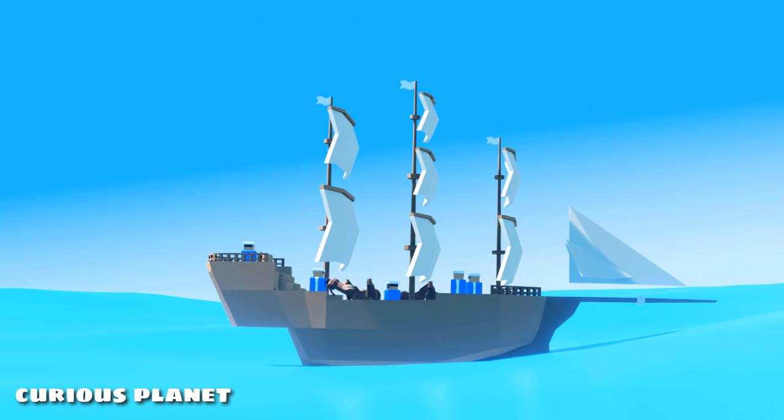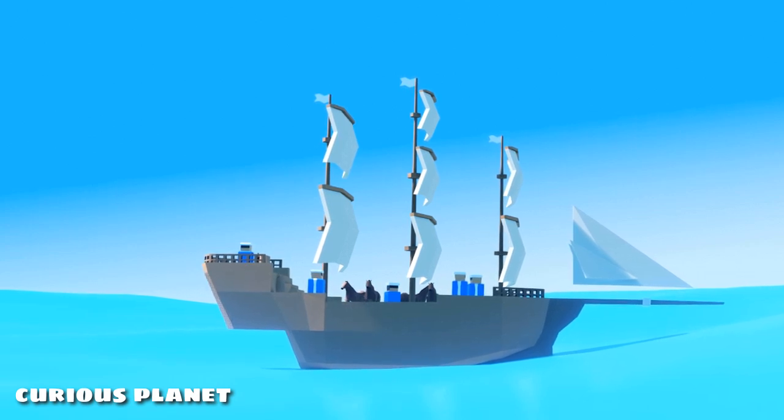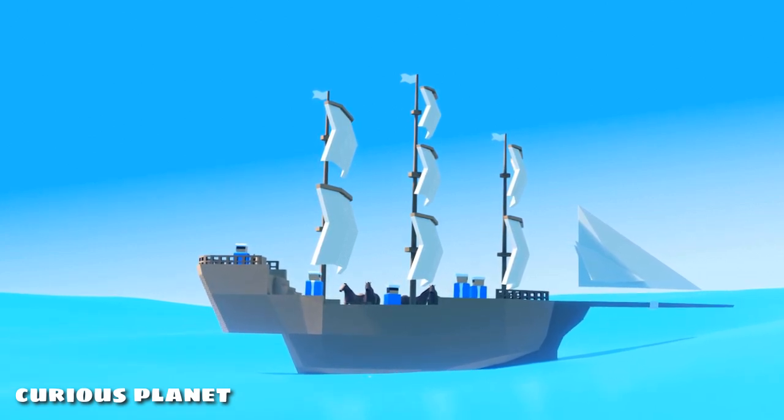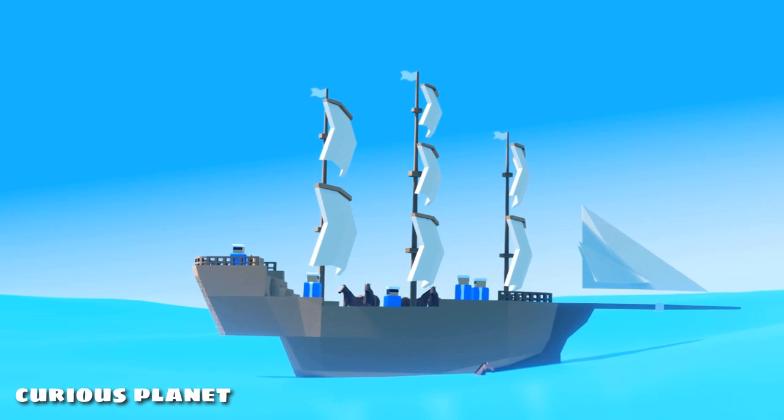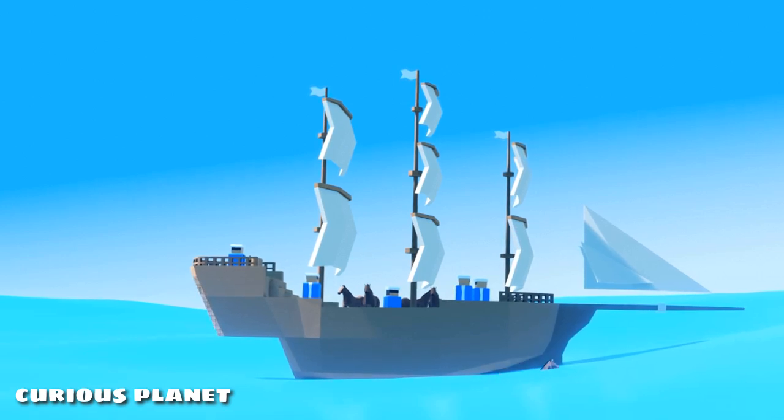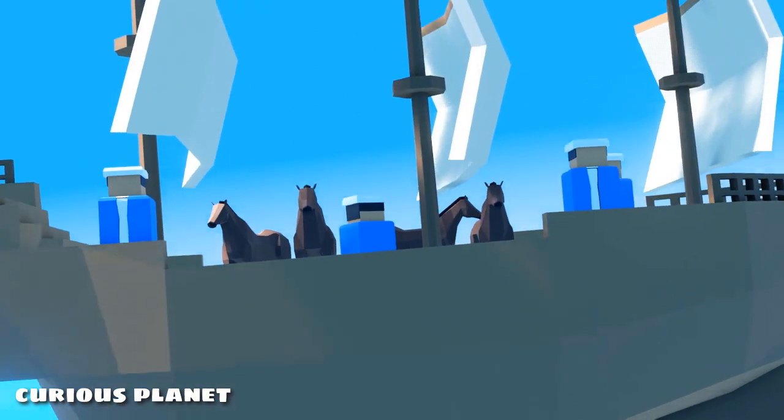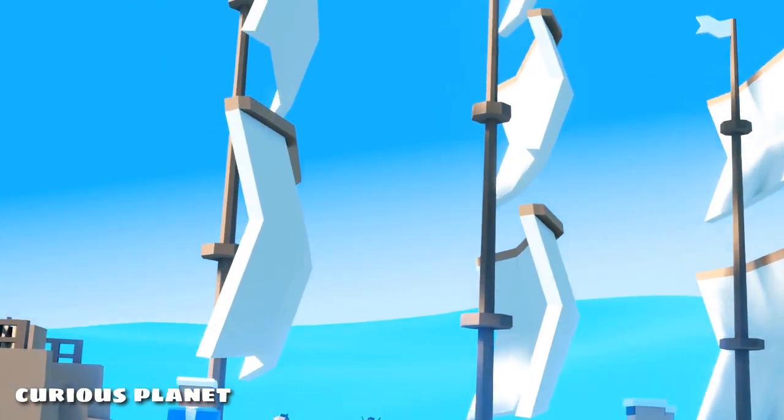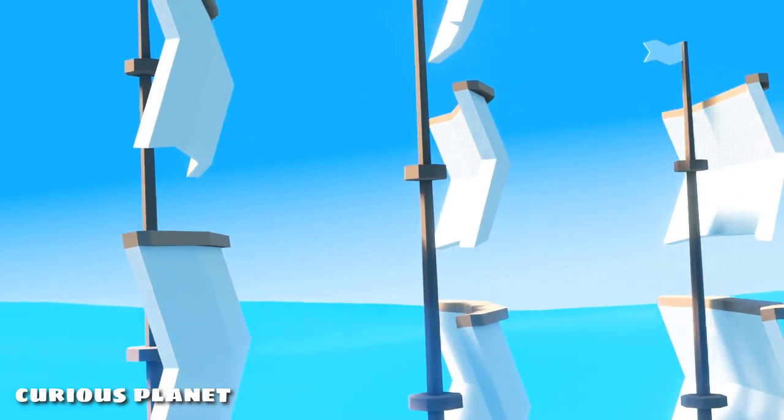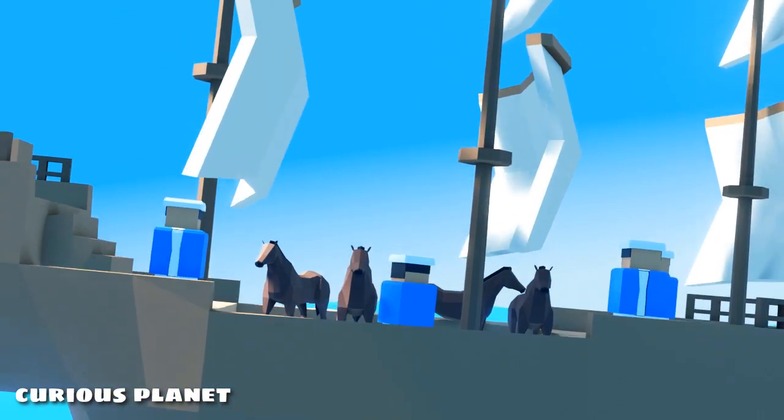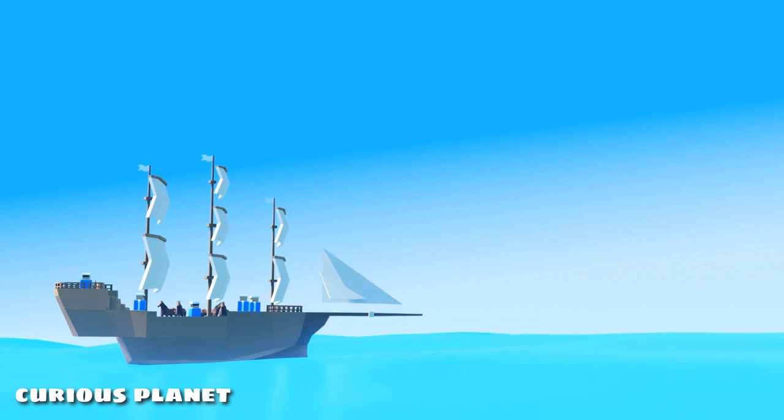Due to the frequent dumping of horses into the ocean, the latitudes in that particular region became known as the horse latitudes. Why did the sailors have to throw the horses into the water? What compelled them to throw away the beasts which they had boarded with the intention to trade? Let's find out.